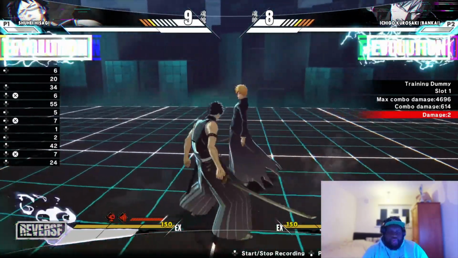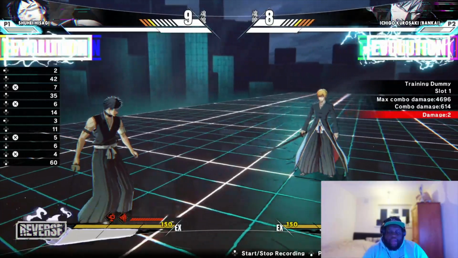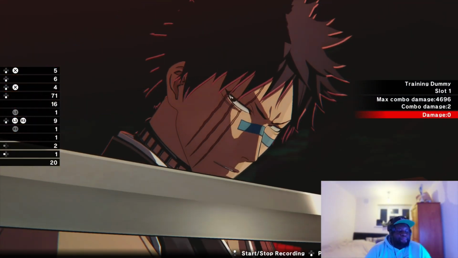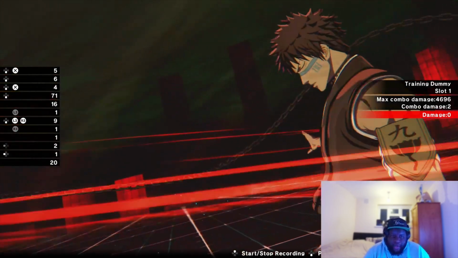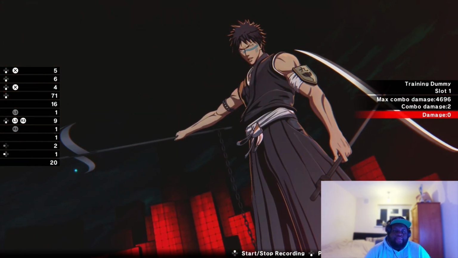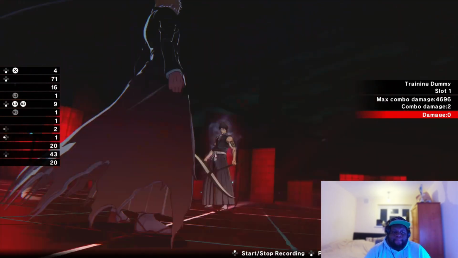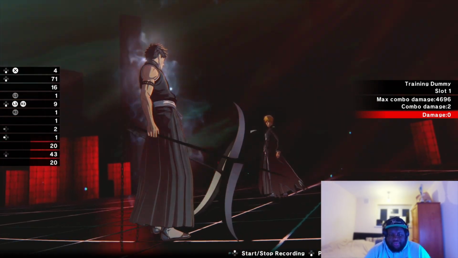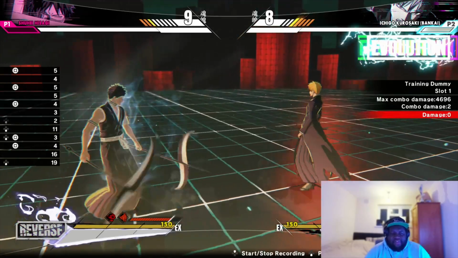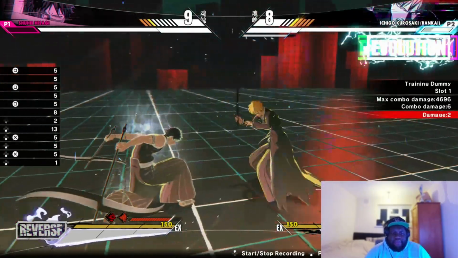Alright, now that we've talked about his base form, let's look at his Bankai. Just only a couple things to mention here. So he goes into his Bankai, and one, the range of his attacks changes. Even his quick attacks have pretty much the same amount of range since the first hit's only there.